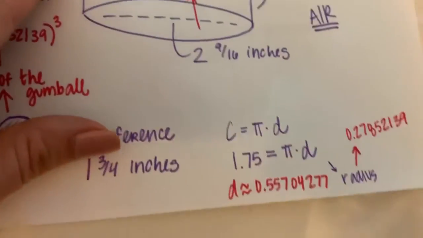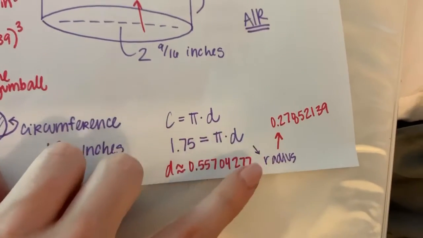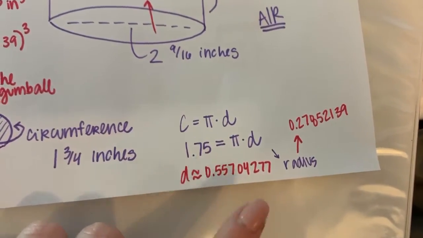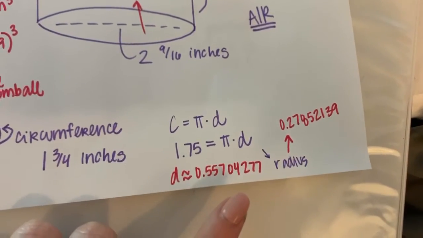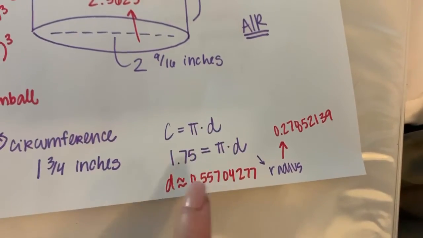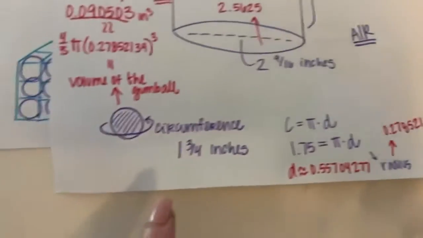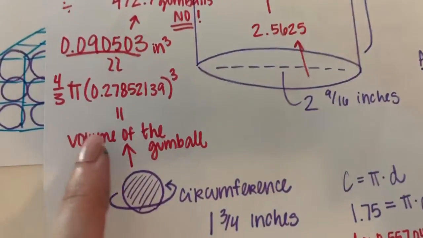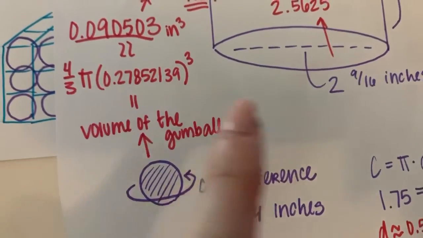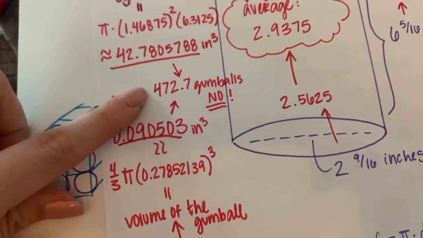And then I also found the volume of the gumball. So first I had to find the diameter, and then I found the radius. And if you notice, I don't round hardly at all because I want to be as accurate as possible. In a guessing game, you can round at the very end, but I wouldn't round while you're doing your work because your answer might be way off unintentionally. So I found the diameter and the radius, and then I found the volume of the gumball, which is right here. And then once I knew the volume of the cylinder and the volume of the gumball, I divided them and I got this answer.